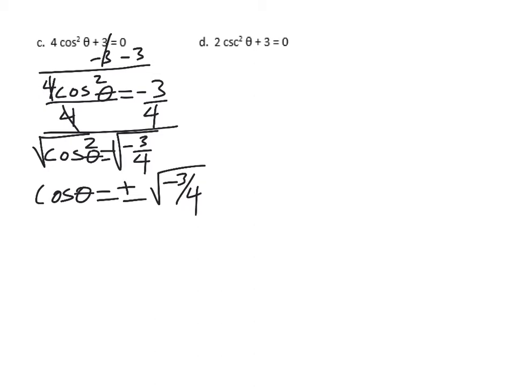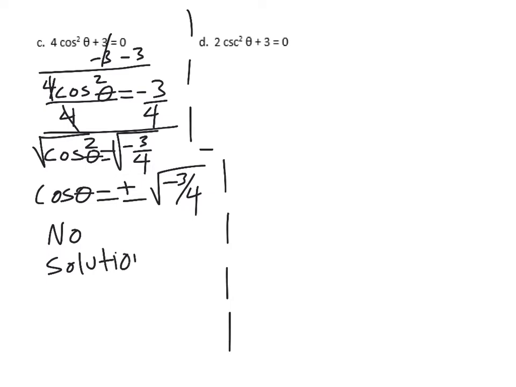causes some problems, right? We can't take the square root of a negative, which means over on that right side, we can't get a number that it equals. But again, this will come up from time to time. Be ready for it. I keep throwing them in the notes just to show you that this can come up. It is possible that trig functions can have scenarios where they don't have solutions. Okay, this is one of them. 4 cosine squared theta plus 3 equals 0. There's not a number you can put in for theta that would make that equation true. Okay, not solvable.